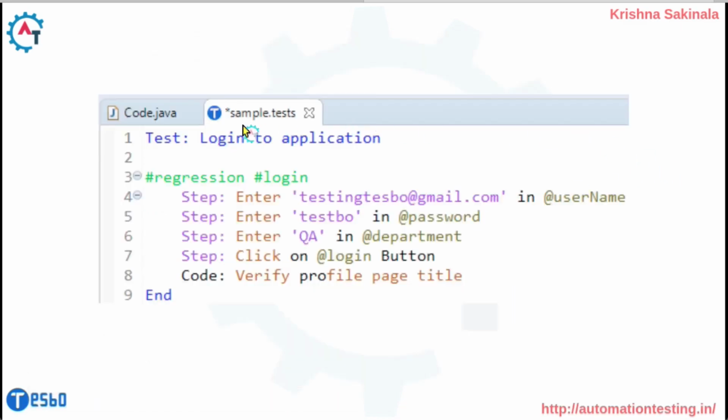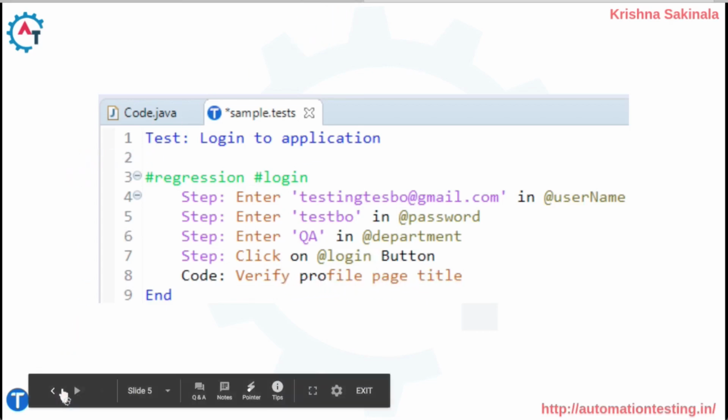You see, this is the .test file. We keep writing steps, right? We have already seen the .test file, but when there is a custom code, a custom step, to mention that you need to mention the code keyword, code: verify profile page title. From where is it coming, verify profile page title?